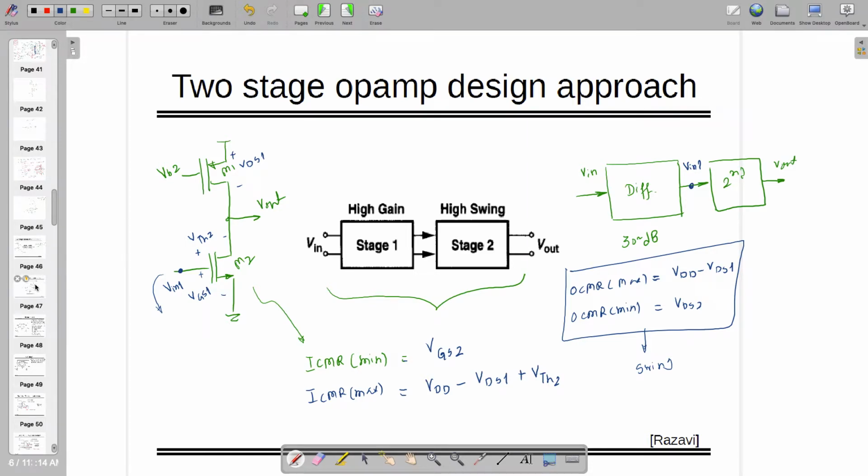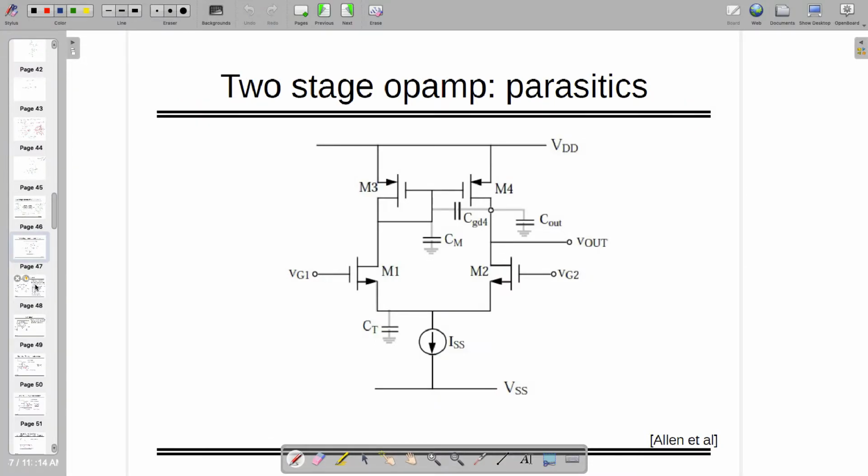So this is what we studied, and we also studied that on the basis of parasitics, you are going to have the poles and zeros, right? So if this is the first stage of your two-stage amplifier, where this is diode connected, it's not identical to the previous case where we were using VB. So if these are the capacitors as shown here, in total how many capacitors are there?